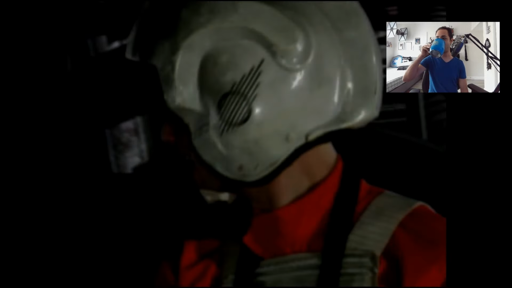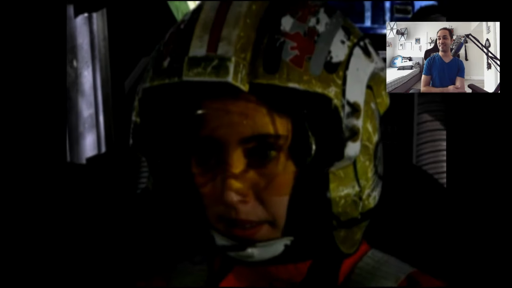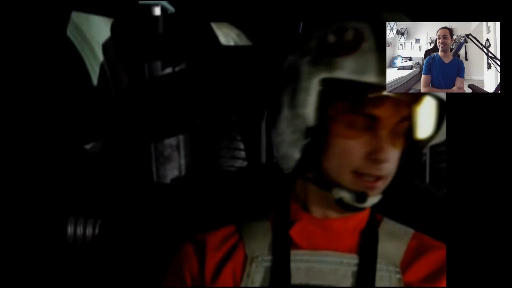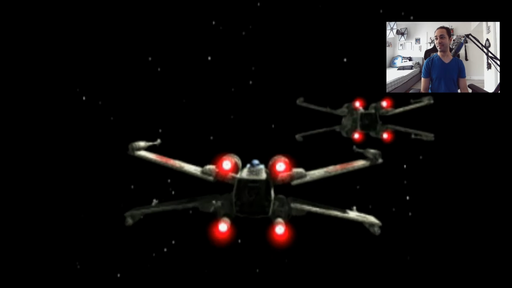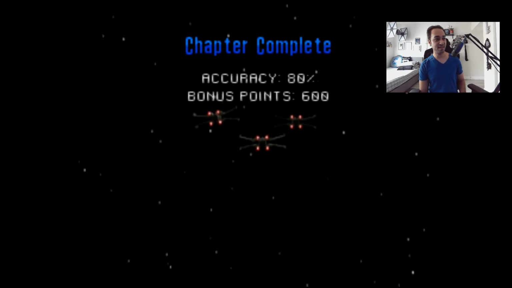We're out of here. Wait, nope. Inbound fighter at 10-13. He's coming right for me. No. Ah. But then my boy shows up right behind him. Blast him. It's over. Yes. That's what I'm talking about. Everybody survives. We're good to go. Chapter complete. Yes. 80% accuracy.